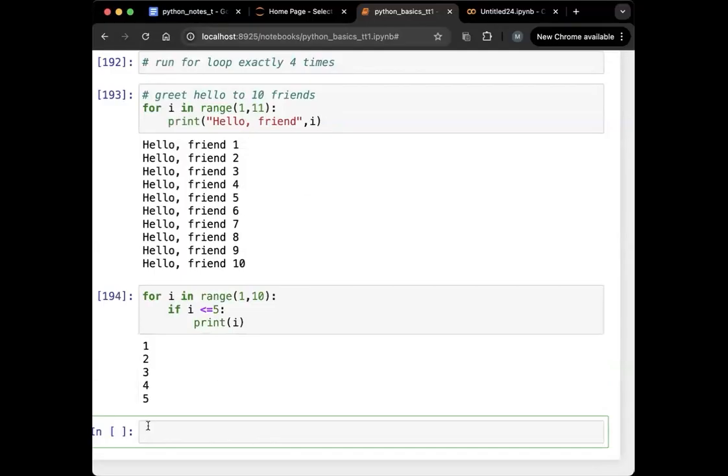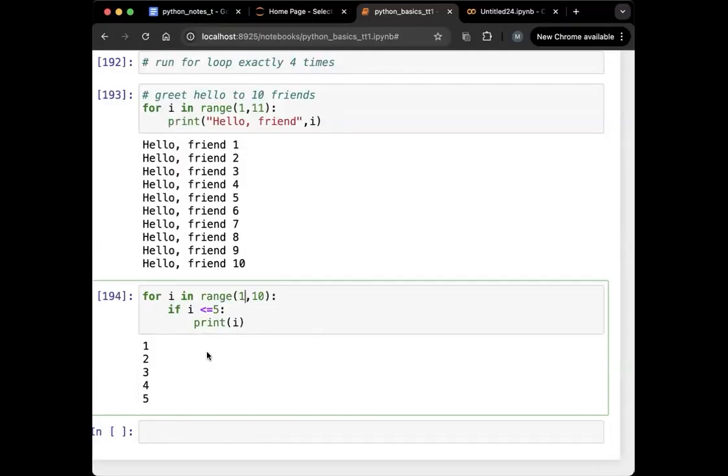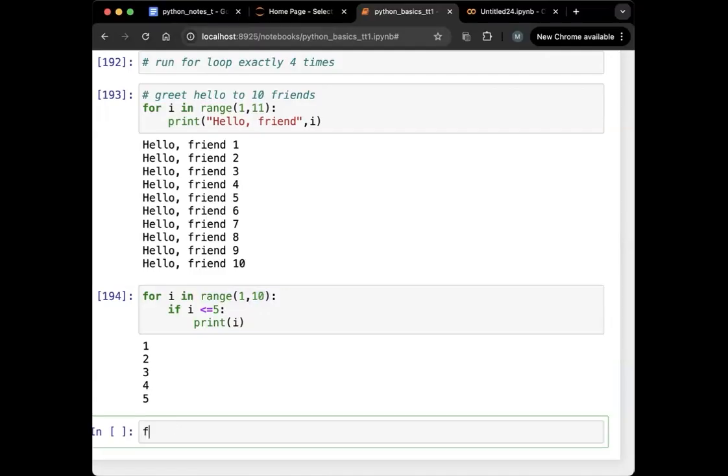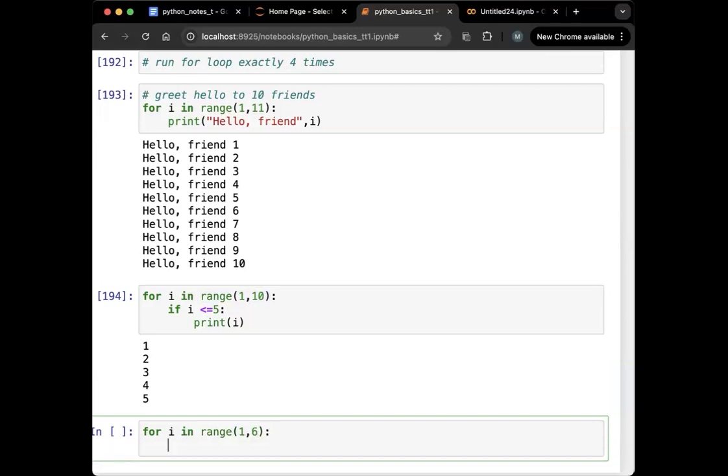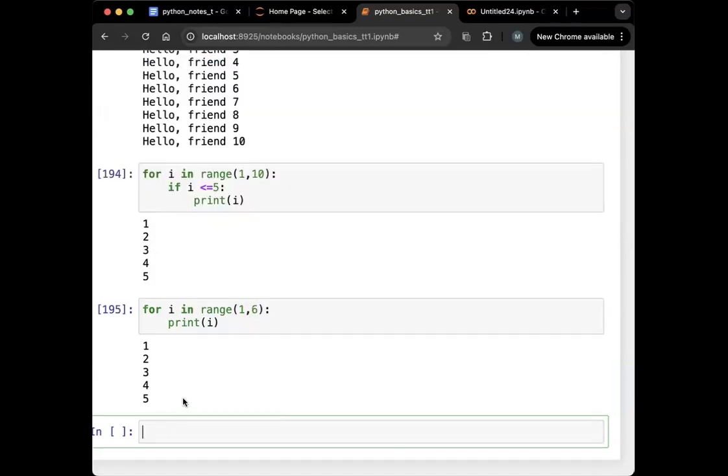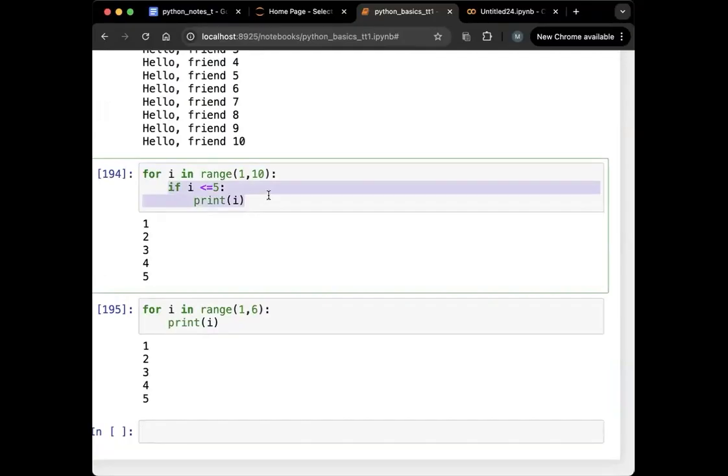Now, range is not required here, right? If we are giving i is less than or equal to 5, why is range required then? Because when you're defining your for loop, you have to define the sequence that your for loop will run with. In this case, yes, your question is right, I could have written for i in range 1 comma 6. That would have also solved my use case. But if you want to limit your condition inside the for loop based on multiple use cases, you can also use an if condition inside the for loop.